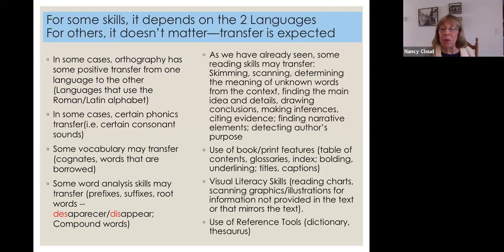This is the type of thing we want to be aware of as teachers. I don't want to belabor the point. I think all of you understand this, but we know that even when there's higher transfer because they share an orthography, there are bumps in the road because the letters don't work the same all the time. And sometimes it's an advantage when the two languages are very different: it's easy to keep them apart. And yet there is still some transfer, even when the two languages are very, very different. Usually it's around those skills and strategies that we build in one language that go right away to the other.